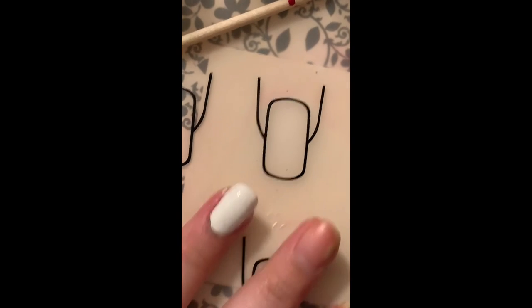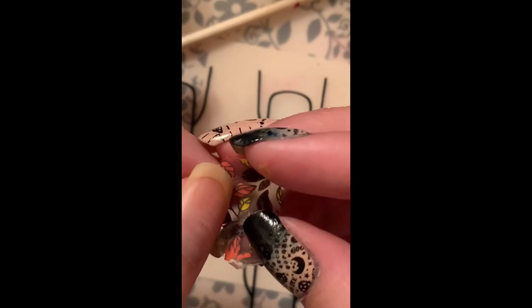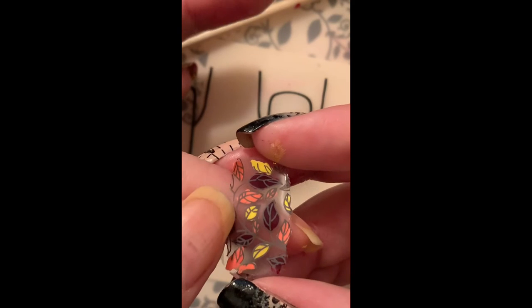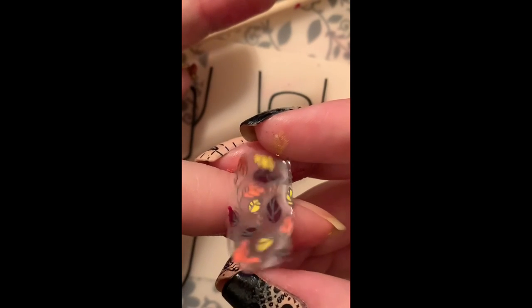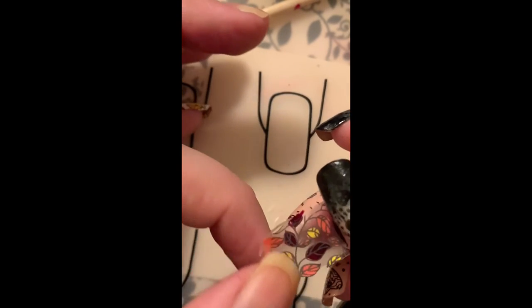Let that dry for a minute. These are cool because, I don't know, I just like to look at them peeled up from the mat. It's all pretty and colored in. I like that I used brown instead of a black or a white. I think that gave it a cool look.